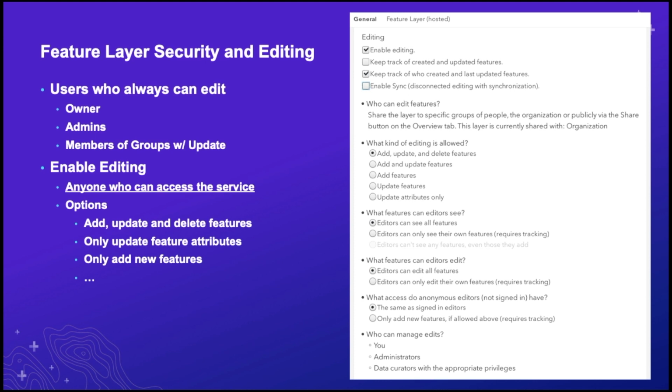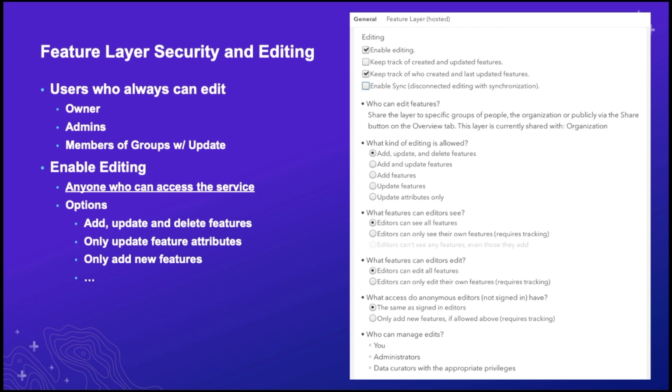If you actually share that out to the public, then it means anonymous users are able to do editing on that feature layer, which is sometimes desirable, lots of times not so desirable. So something to be careful of when you enable editing. Let's make sure that the item is not public unless you really want it to be public.